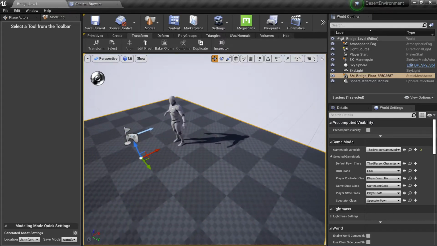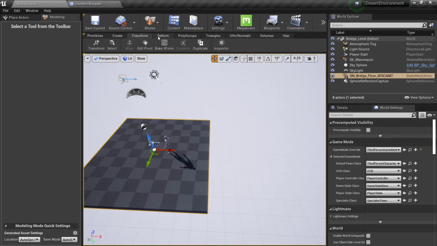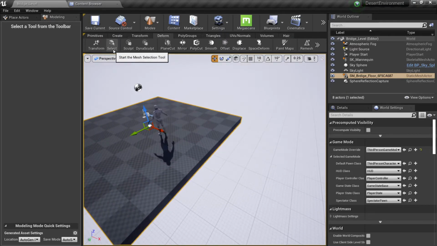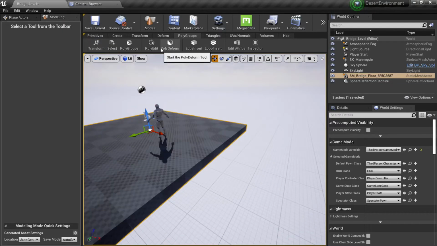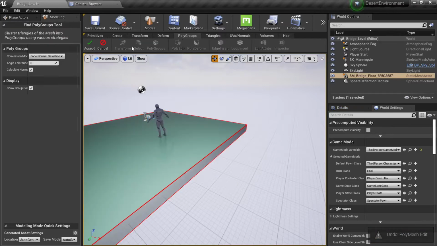So what you want to have now is basically a bridge. So let's do that. Let's go to our deform, and then let's go to our polygroups, poly edit, and let's just do poly deform. Alright, so we need to create more polygroups. Polygroups face by normal.